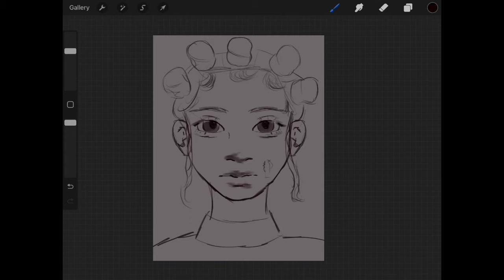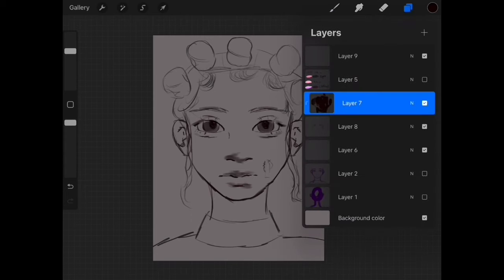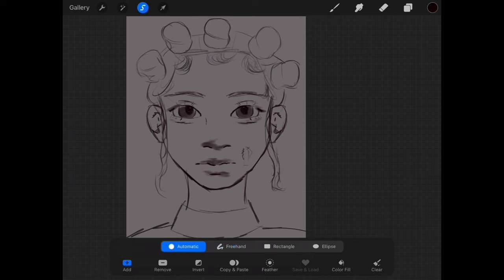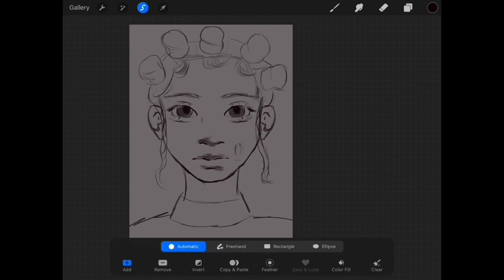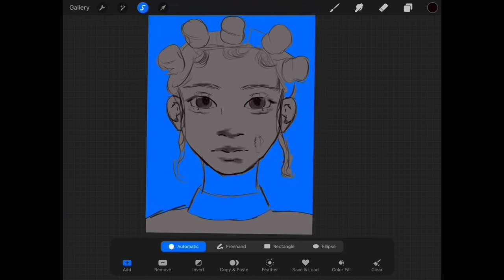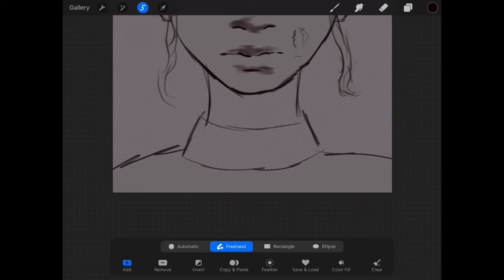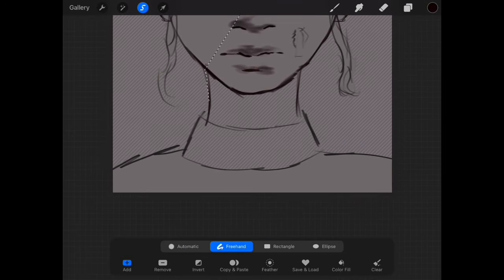Next she says to do all your base colors for your drawing. So I actually have a nice Procreate hack to get base color, especially if you have line art like this. You're gonna go on your sketch layer, your line art layer, and use the selection tool, go to automatic, and select everything outside of the line art and then press invert. Then the parts that it didn't fully get, you're just gonna freehand it.